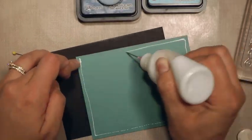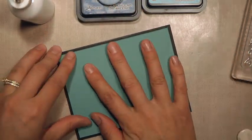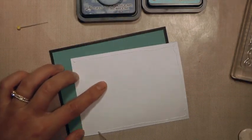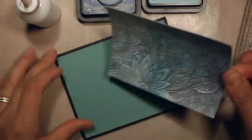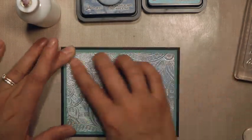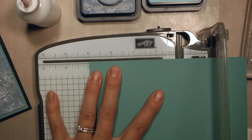I'm layering this kind of darker teal-y color. And then I'm putting my panel right on top. And here I'm thinking, oh man, that really blends into that background sheet, and I'm thinking, okay, it might grow on me, we'll see. So I just continue on.